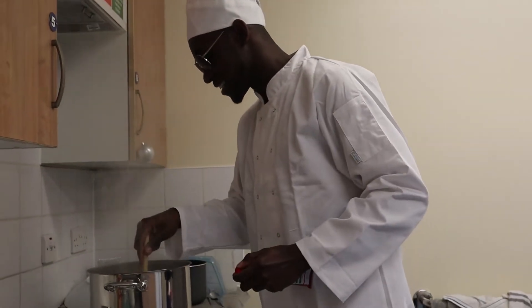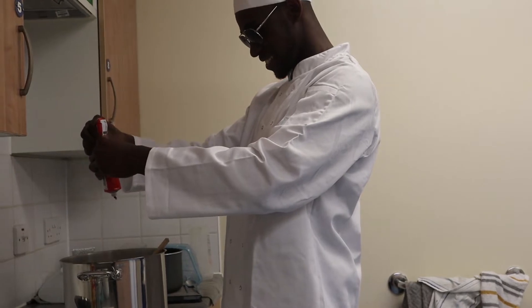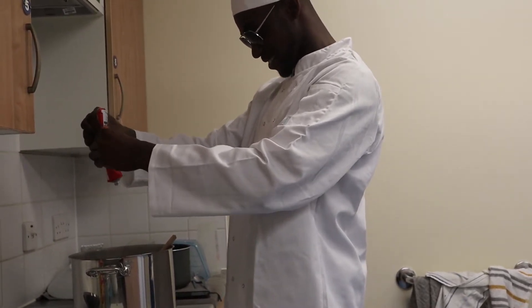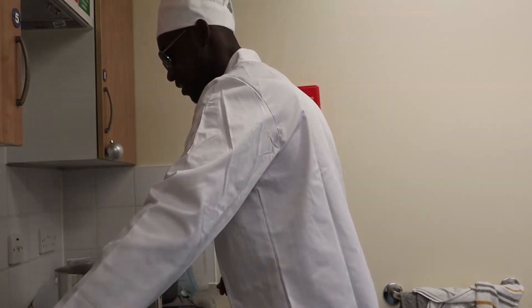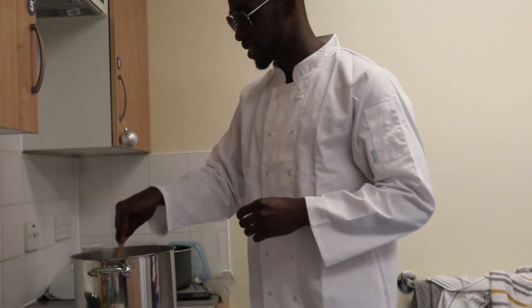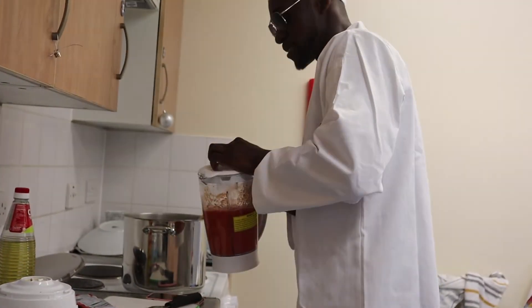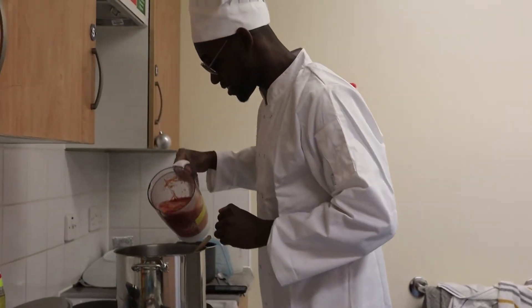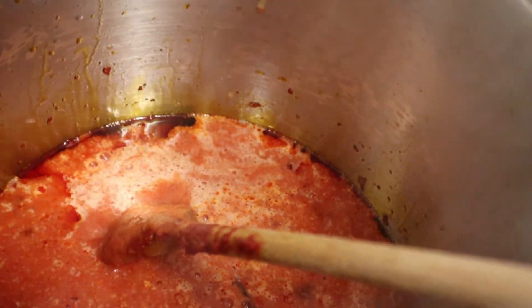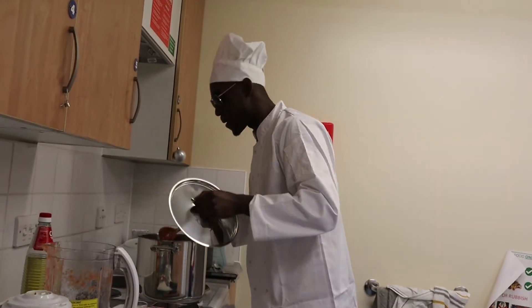Alright! We're just going to start opening the tub and add all of that in there. Just like so. Okay, so we're going to set a timer for about five minutes. We'll just be stirring it while we're doing it. So the tomato puree and the onions are looking cooked. We are now going to add the blended mixture. Pop off the lid. Pull that in. Down you go. That's pretty much all of it. We've just added this blended mixture. Gonna give it a quick stir. Pop on the lid and leave that to cook for about 15 minutes on medium heat.